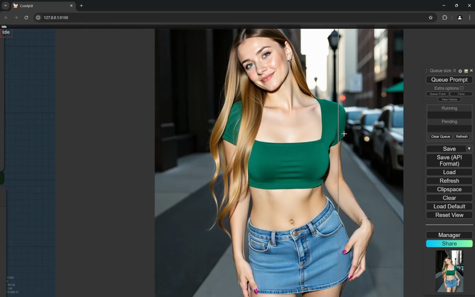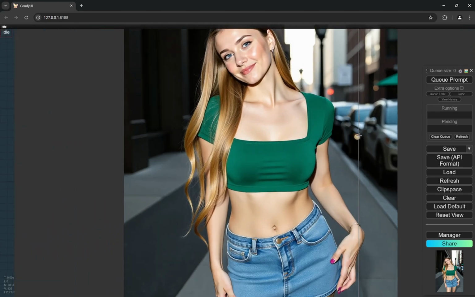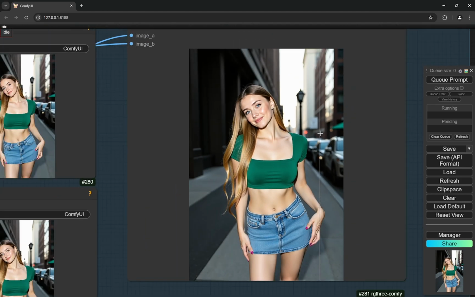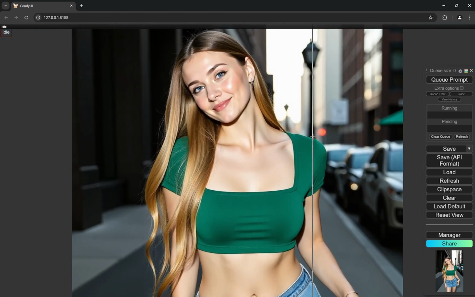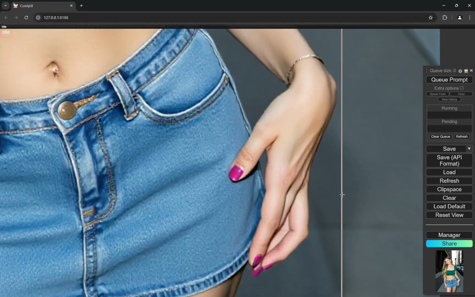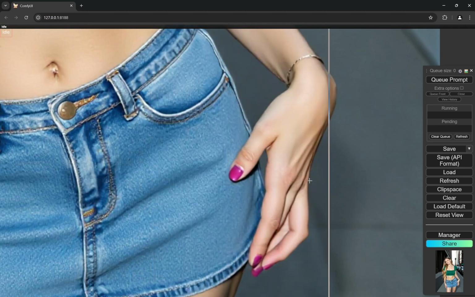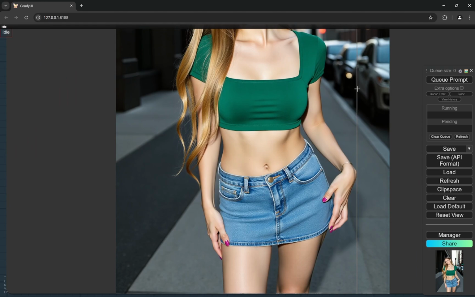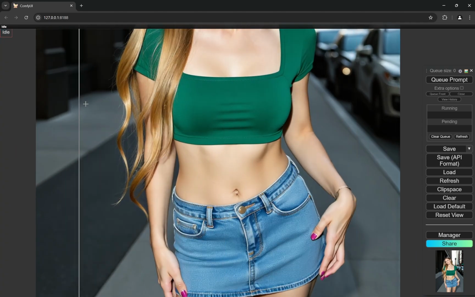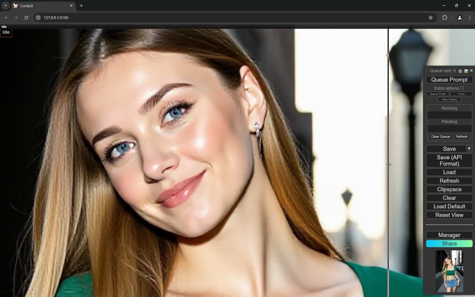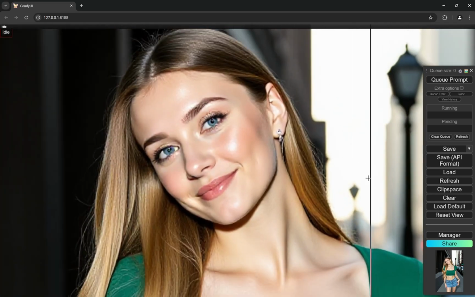But you can see whatever the reference image was, right? It has followed the pose quite well. So we have that green crop top, we have those denim shorts. Also, this is the Flux hand, and obviously it got a little bit messed up in SDXL, but do not worry about that, because here the change is fixed because of the hand masks, right? And then you can see this is the Flux generation, which in itself looks pretty good.